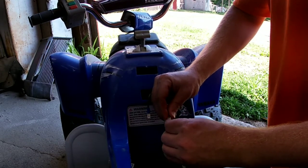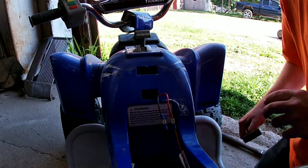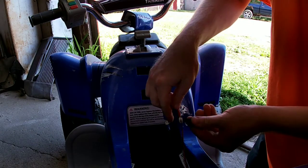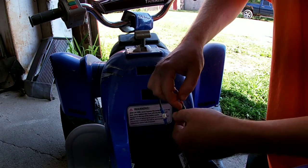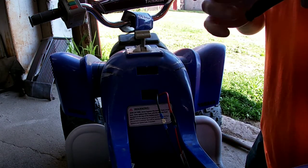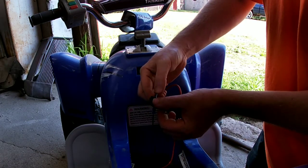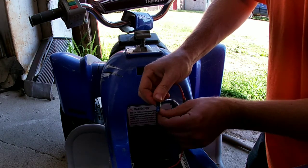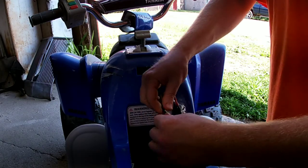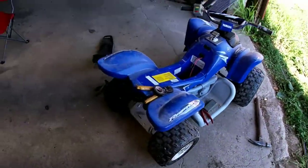Take your wires, plug them in. Grab a little bit of electrical tape so we can cover up the bare metal. So I wanted to use the connectors, that way when this four-wheeler does burn up or whatever, I don't really know how long it's gonna last or how good it actually is, but I don't want to have to keep on cutting the wire shorter on that.